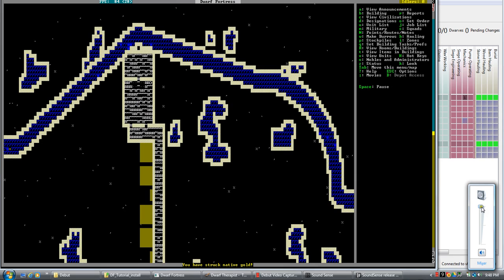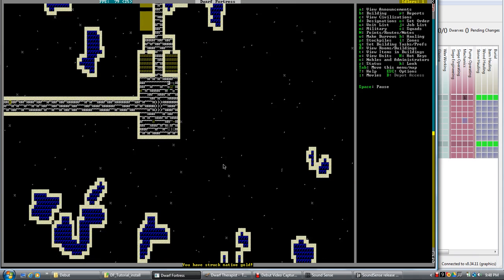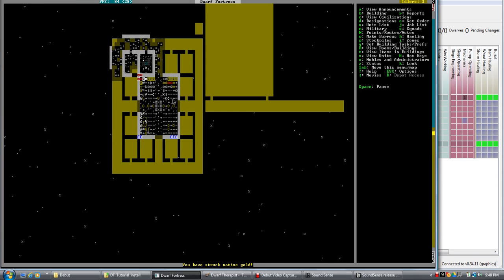Do I not have... I have audio, so I don't know why. Okay, whatever. Usually I turn Sound Sense on first, so I might have needed to turn Sound Sense on first. Oh, look! He's brewing stuff! We have beer. And more than just beer, we have dwarven wine and dwarven other stuff.